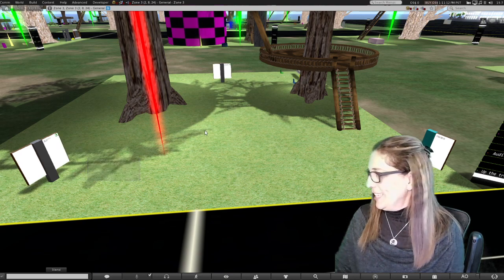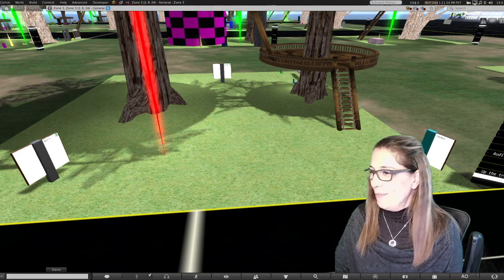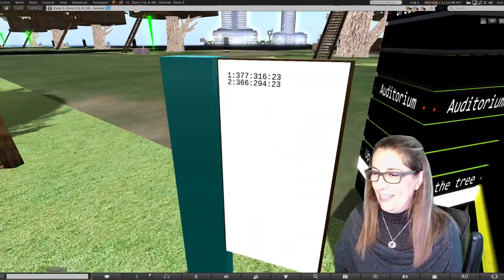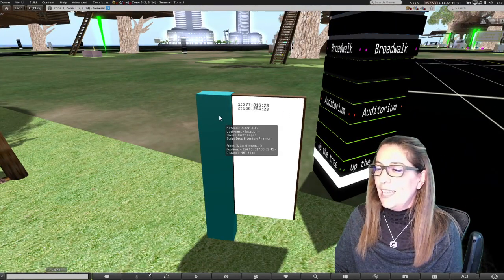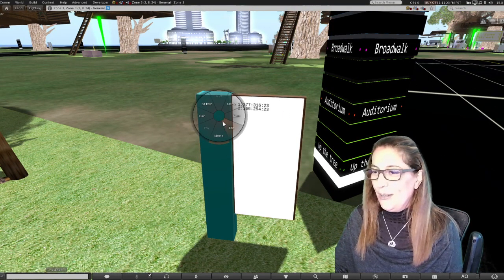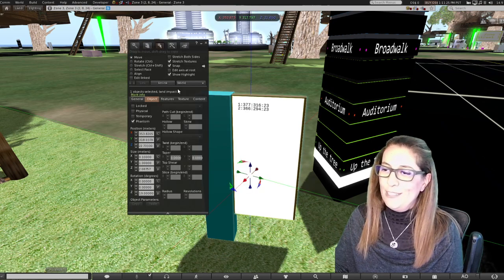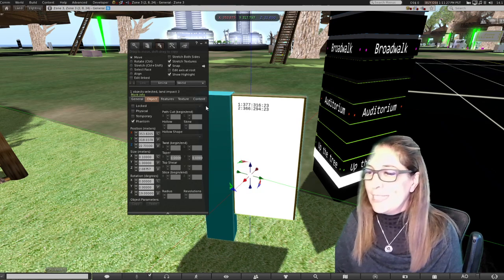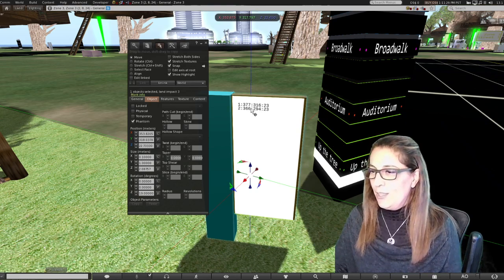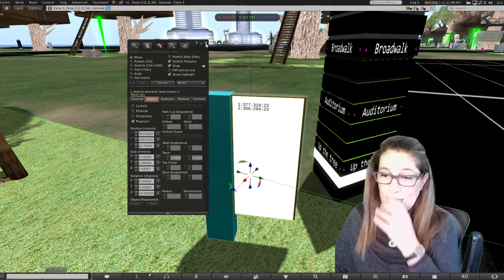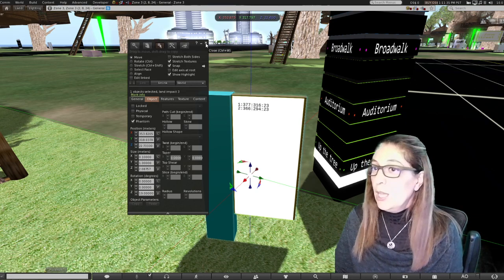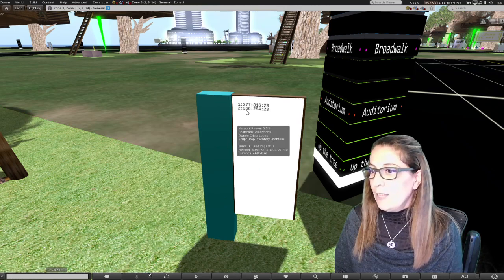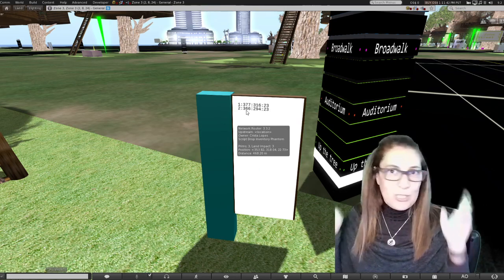Uh-oh, it looks like something went wrong. The message disappeared. Oh, you know what? I need to reset this guy too because I gave it an address. I forgot to reset that, and it's a pain in the neck because if I reset it, the routing information is gone. Okay, so this is a great problem to have because this shows you might run into this problem too. When you reset this guy, the routing table is going to disappear. So the routing table is sort of in memory, right?